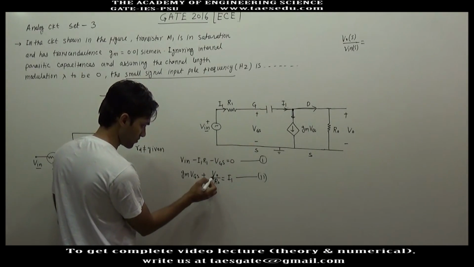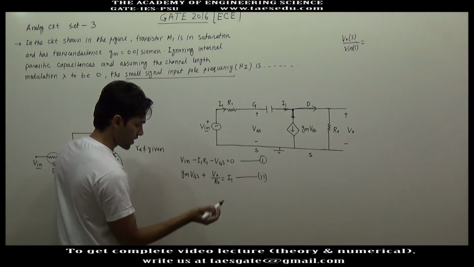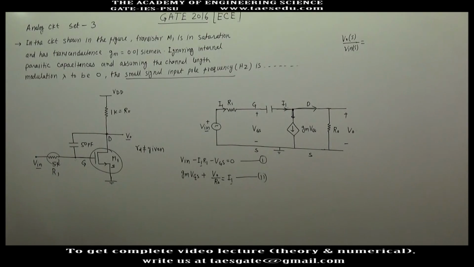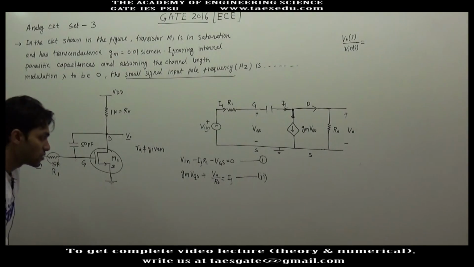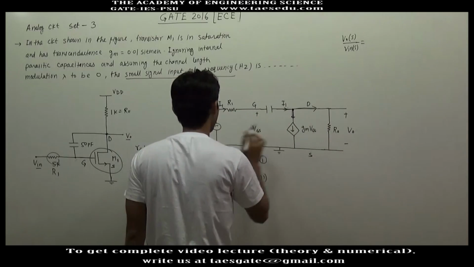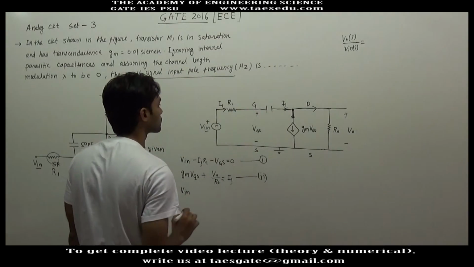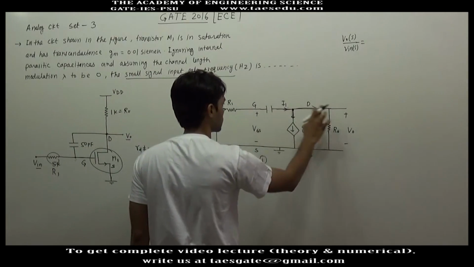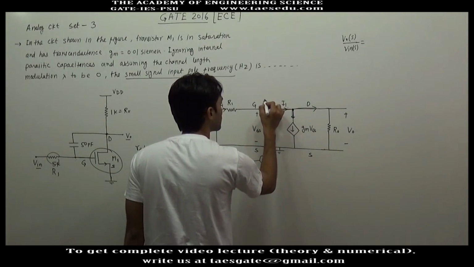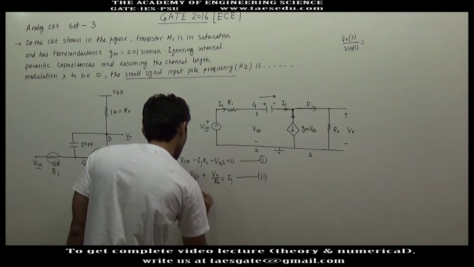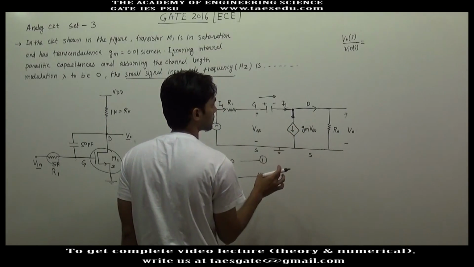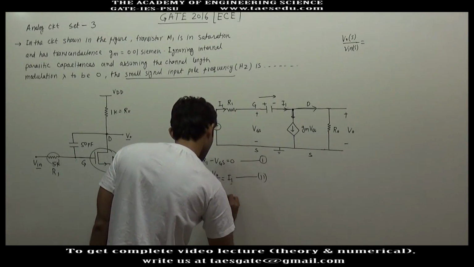You have to find out relationship between V0 and V input, and you have variable I1 and VGS. Okay, so we have to eliminate I1 and VGS. So we need one more equation. Now applying KVL in this loop, here you have a gain of V input, or let us apply in this loop. Here you have gain of VGS, here you will have drop of I1 into impedance, I1 into 1 by CS, and here you have a drop of V0.